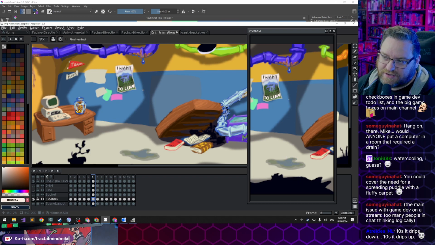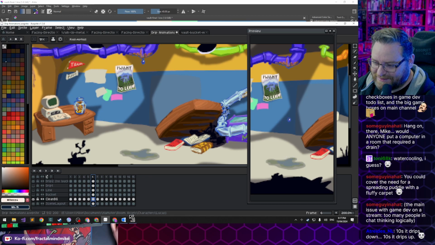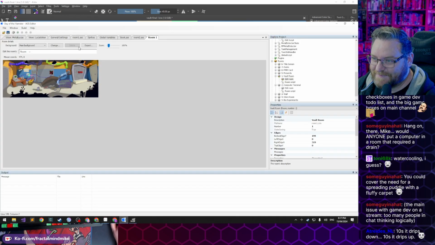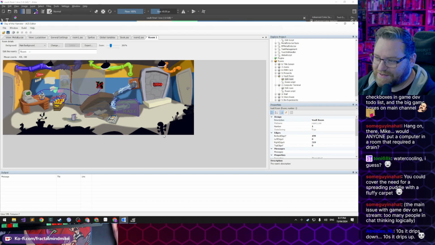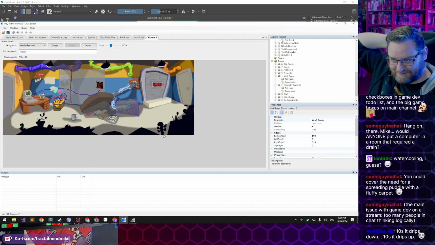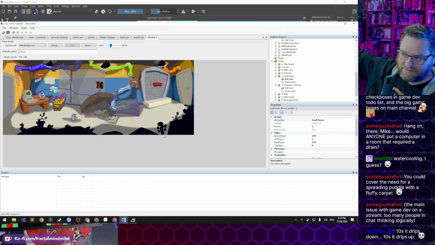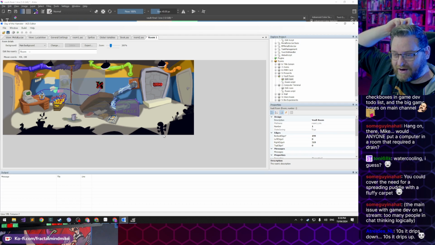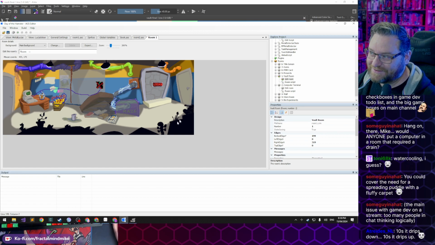I actually don't know how animations work in objects. Like, I don't know how to do an animated object. Is that a thing in AGS? It's not a thing, right? Do I just program it to change the images manually? Or do I have to make a view and then make a character that is the dripping animation? I don't know the answer to these questions.